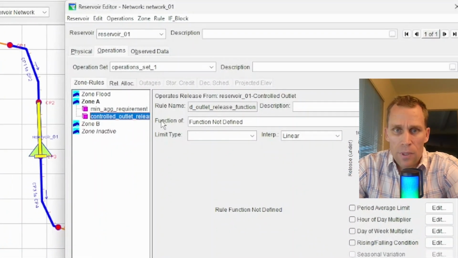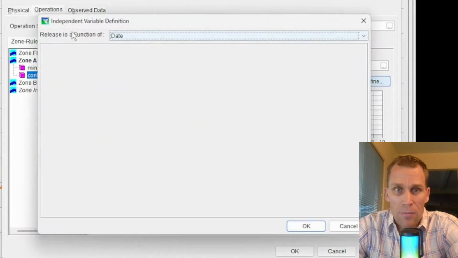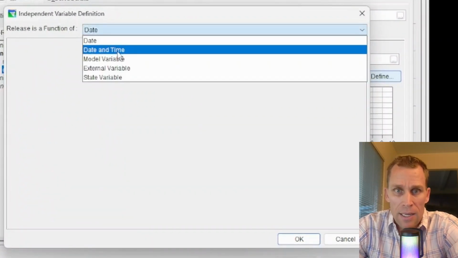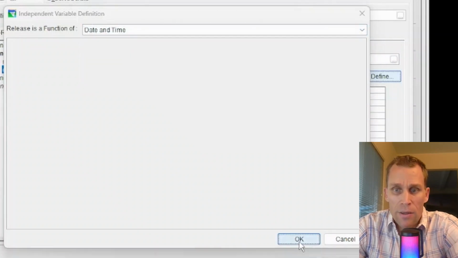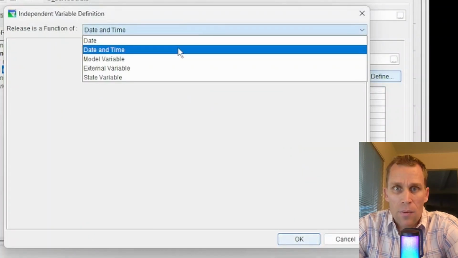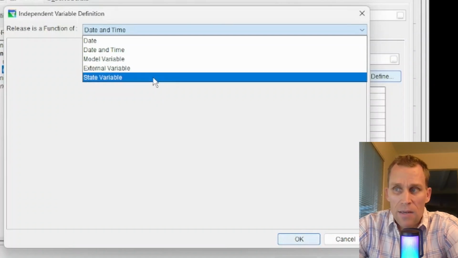Next, we have to say what is this rule a function of? What's the independent variable? We click define, and that brings up a dialog box for our independent variable definition. What we saw from the previous video is that date and date time are pretty straightforward and simple. There's no extra data required here. It just gives us a table to fill out the date or date and time. But the other options I want to talk about in this video are the model variable, external variable, and state variable.